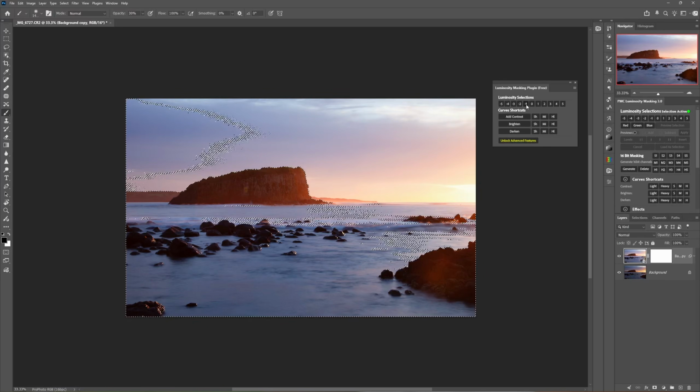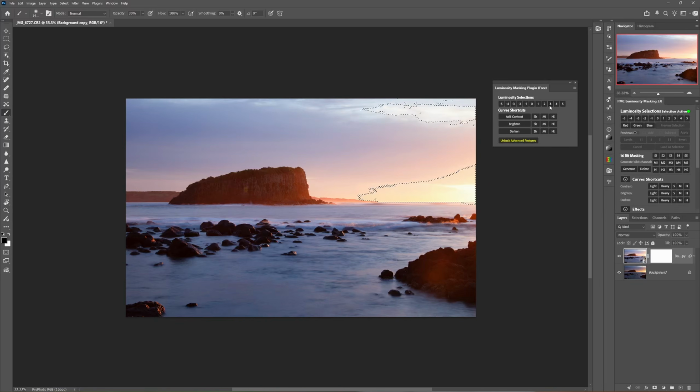So basically a -1 is selecting the dark half of the histogram, a -5 is selecting only the very darkest pixels, and the numbers in between are in between. So 0 is going to select midtones, a 1 is going to select the light half of the histogram, and then as we go up into the higher numbers here, we can see it's getting more and more isolated to only the brightest highlights.